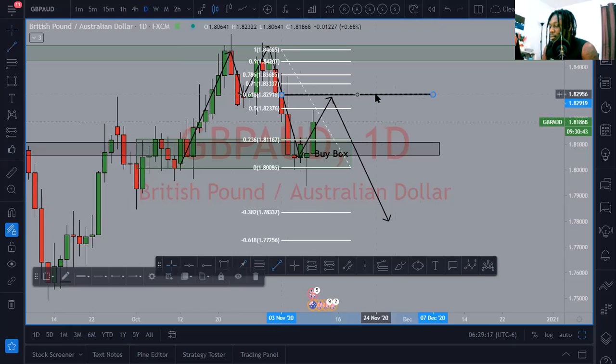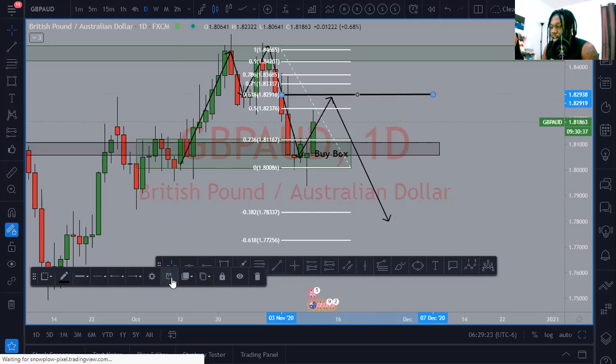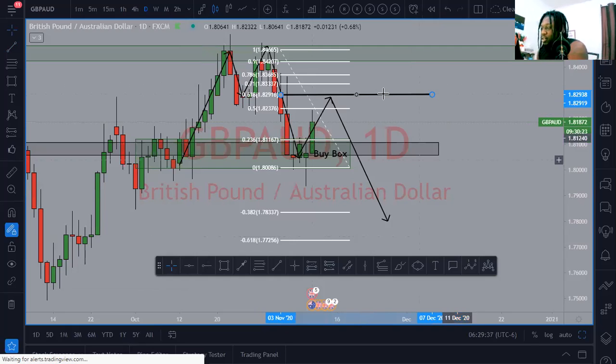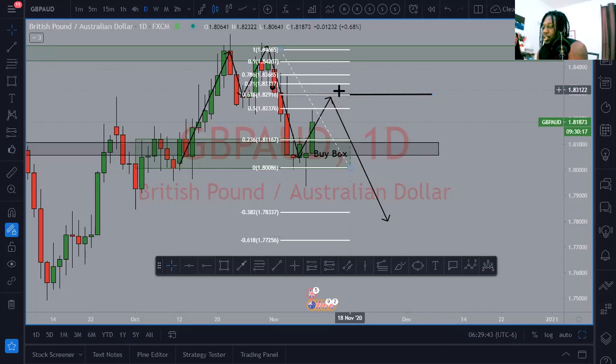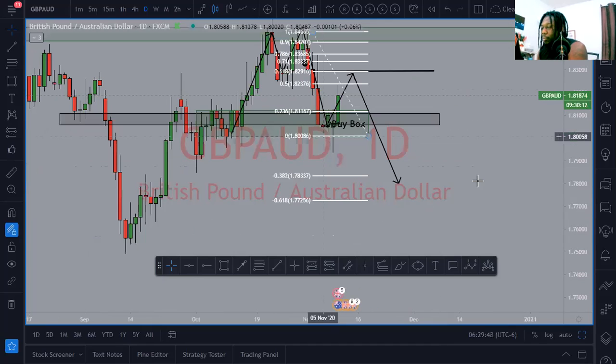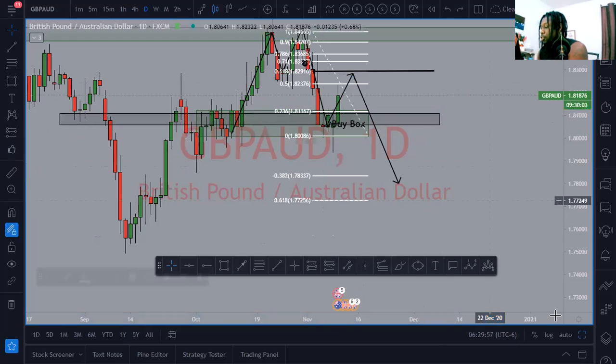So I got that, put my trend line. Oh, what am I doing? I wanted to set an alert for this trend line right here. GA, crossing trend line, only once. I don't care for price to close over it. I just wanted to tap it, and then we'll see if I get into that. You could set a sell limit there, but I would just watch out for that altogether. And so yeah, let's see how this plays out. Still want to sell this from up here, so we'll see how that goes.